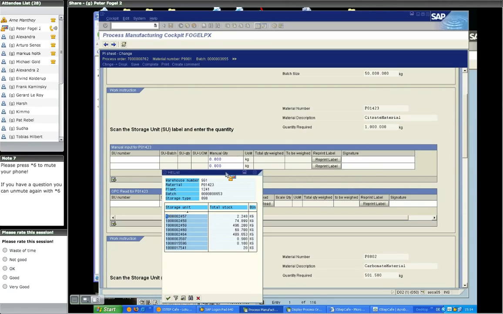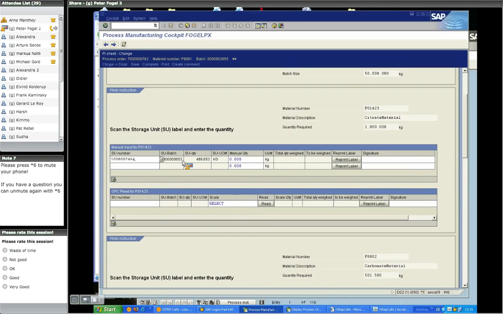Now you have again a table where there are the valid scales for this operation, or let's better say for this weighing resource. You can have different work centers, different weighing rooms, and in background there is a resource check before you're doing here an F4 and it's checking if you are in the correct room, and then you can select one.